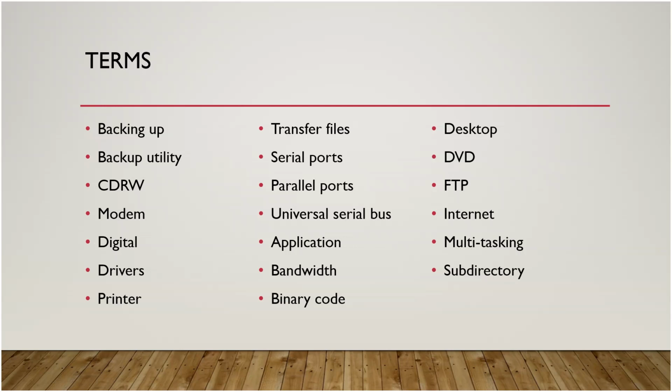Your drivers, your printer, transferring files, serial ports versus parallel ports. Those are things that you want to look at. Your serial ports are used to connect analog modems, so you can connect to the web. If you look at it, it's normally that fat end on the end of your monitor that you can insert into either your hard drive or your laptop. The parallel ports are for printers, so it's able to talk back and forth between your external storage device and that printer.